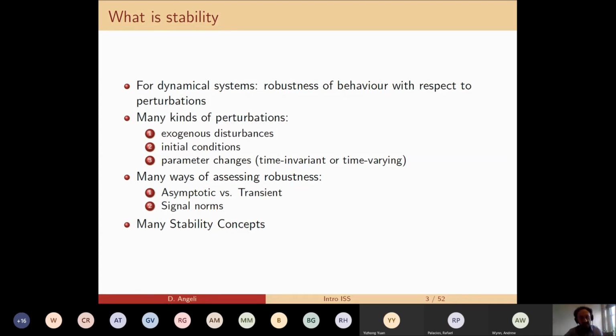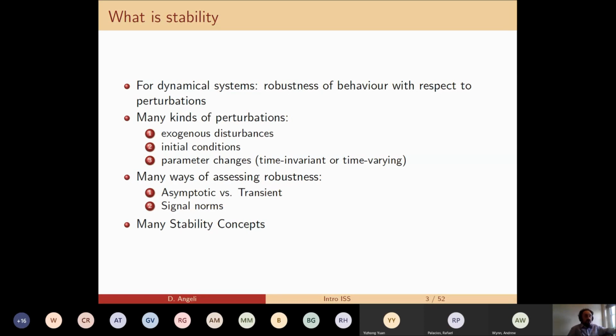For instance, you could think of characterizations that are only concerned with what happens for large times, asymptotic in time characterizations, or you would perhaps be interested in knowing what happens during the transient. So what happens even for short time, whether you've got some kind of robustness. Or you might want to also measure the amplitude of perturbations as well as the amplitude of the deviations that this perturbation induces from the nominal behavior, in terms maybe of signal norms or other types of concepts. So because of all these choices, in fact, there is, at least in principle, the possibility for a big, really landscape of different stability notions. And in fact, to a certain extent, there are many such notions.